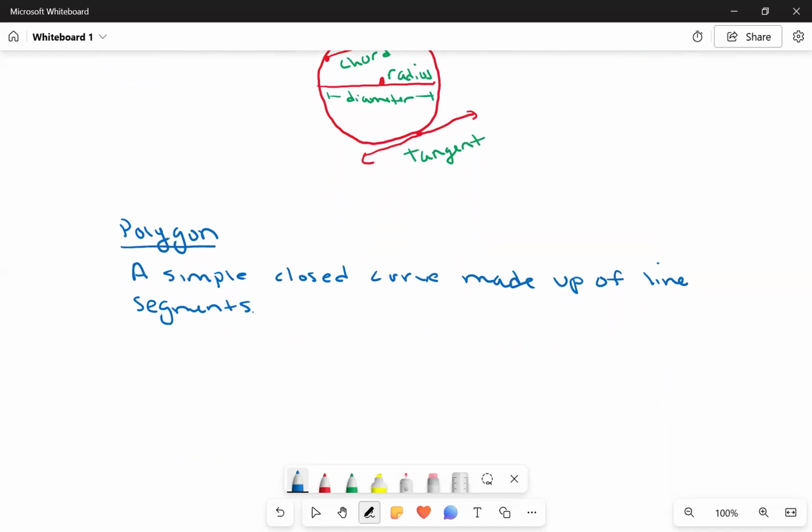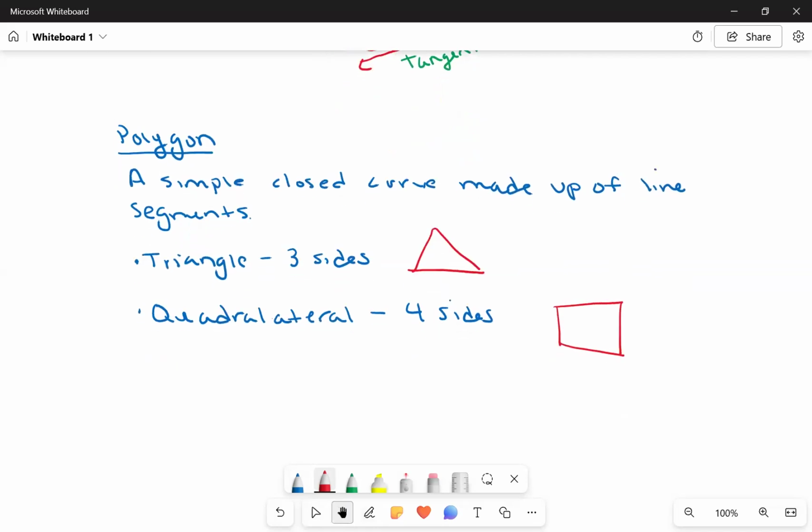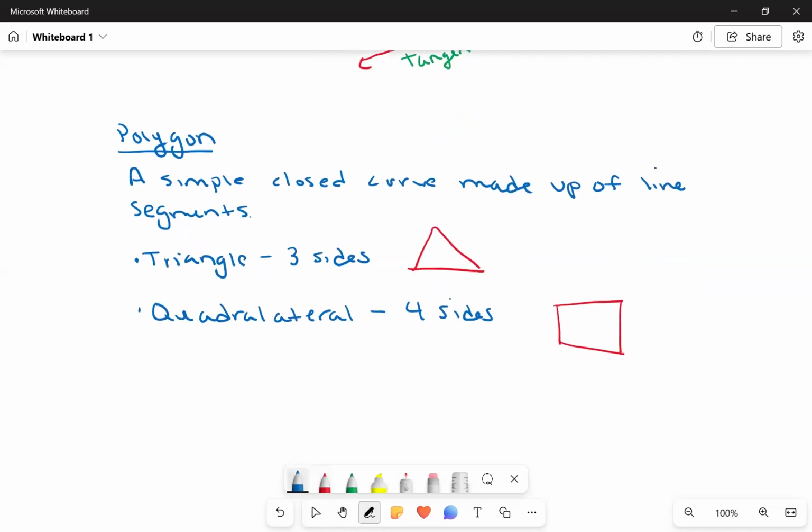We have triangles, which have 3 sides. And then next would be a quadrilateral, something with 4 sides. And here I'm going to make it wonky. It doesn't have to be. We have very specific types of quadrilaterals and triangles. We'll come back and talk about those in a minute. A 5-sided figure would be a pentagon. And the more sides they get, the less likely I'm going to draw the standard shape. Standard shape means they're all equal sides. I'm not going to do that. So 3, 4, 5 sides.